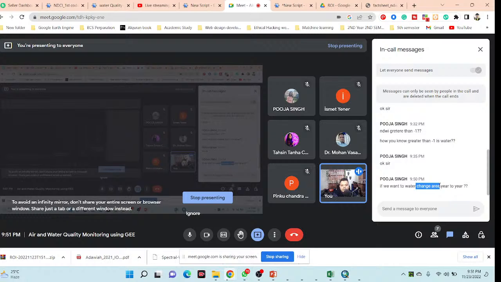Suppose you want, you can use classification here. You can get the satellite image for the year 2021 and then make the classification for the water body. Then you can also take the satellite image for the year 2015 and also classify it for the water class for 2015. Then you can simply subtract the areas. Then you can easily get how much the water area is increasing or decreasing. Okay, so there are a lot of ways of doing this type of change, calculating the change area.